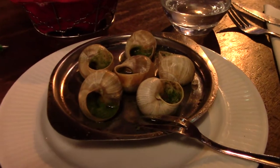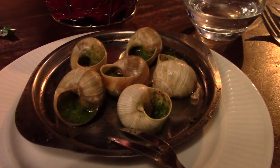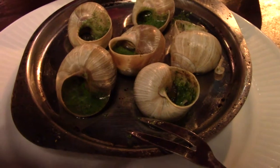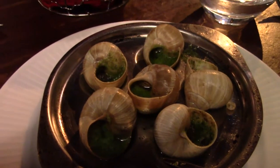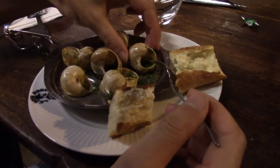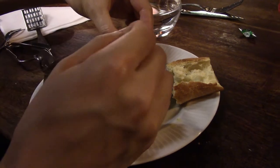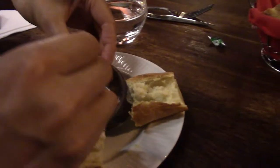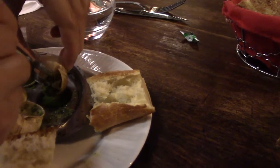So here we've got some escargot in garlic butter — they added herbs, some type of herb butter sauce. It looks wonderful and smells great. I'm going to get this snail out of the butter. Oh, there he is — just squeeze him out of there and get that butter garlic juice. I can smell that roasted goodness.